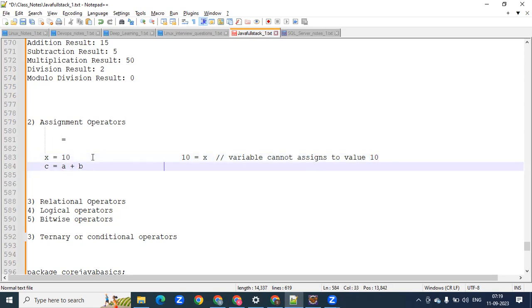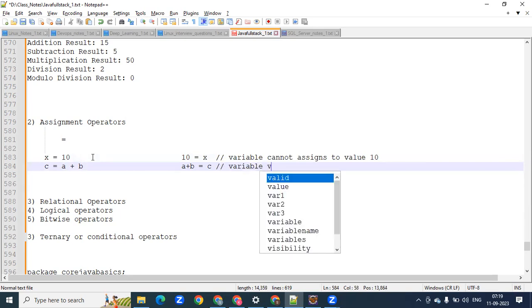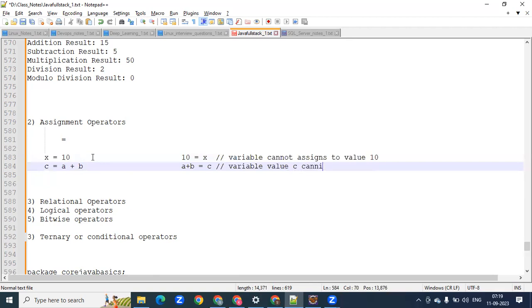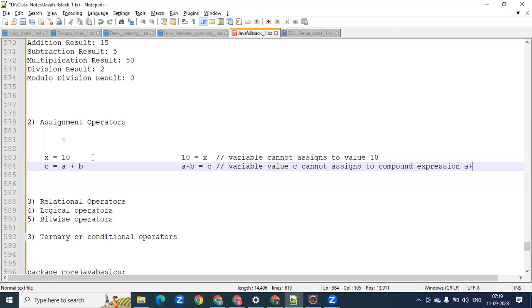In the same way here, a plus b equals c. The single variable c cannot be assigned to the compound expression a plus b.